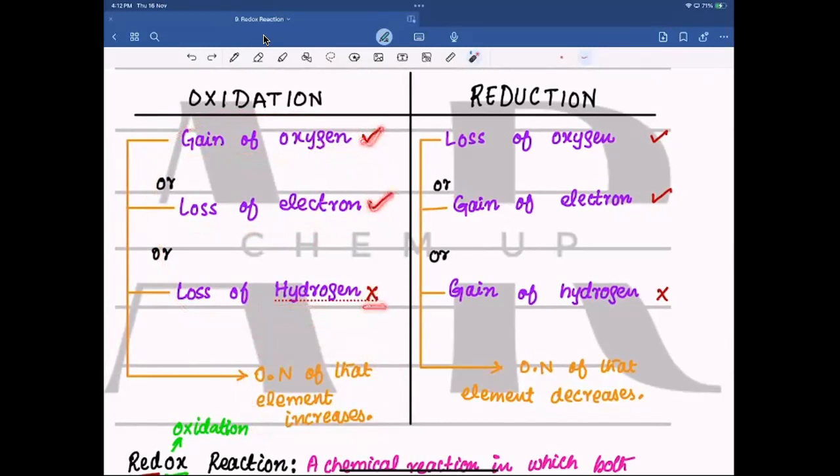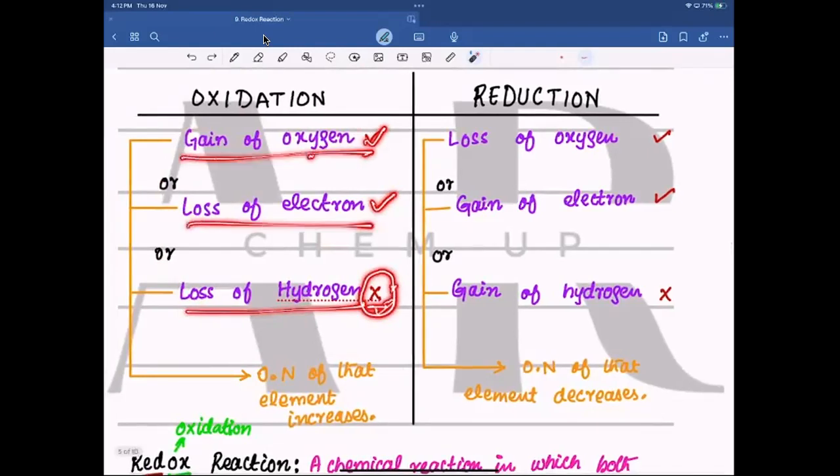Okay. Why have I put a cross over here and ticks over here? It is because this was part of the syllabus, but from 2023 onwards, it's excluded. But why have I written it over here? Because when you do past papers and look in the MS, you are going to find this answer. So for the past paper things I have written over here, but when you write the answer, you are going to write it either this way, or this way, not by this way.